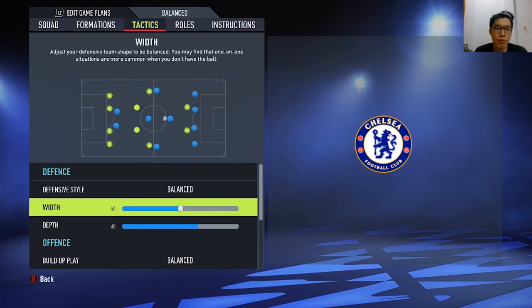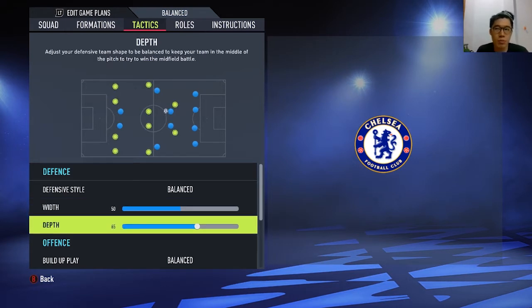And for the width, 50 bars actually. I love to play 50 because that's the most balanced one. And for the depth, 65, because in FIFA 21 I tend to play 7 bars, but in here I can be much more flexible by having 2 digits on the depth settings. I can play 70, I can play 60, but I would like to play a little bit aggressive. That's why I play 65. I think it's the best one. I've tried it, and so far it is the best one.